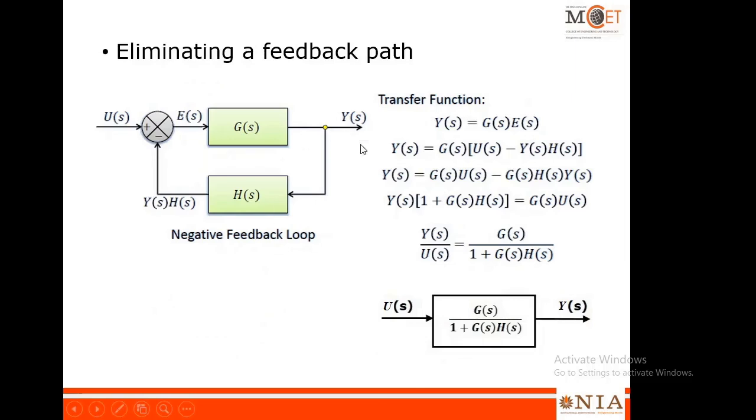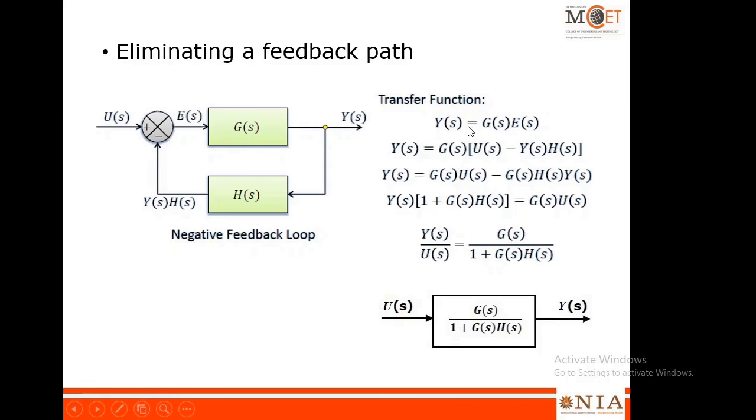Here you can see that there is a feedback path. This is quite important because there is an input u and there is an output y, and from the output the signal is tapped and it is given to the input through the feedback element, that is the transfer function of the feedback is h of s. So once you get y of s here, that gets multiplied with h of s. So you get here y of s into h of s, that goes as a negative feedback to this system. So u of s minus y of s into h of s will be equal to e of s. This e of s getting multiplied by g of s will be your y of s.